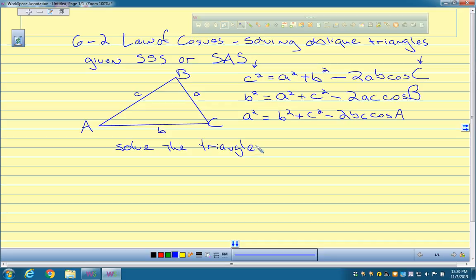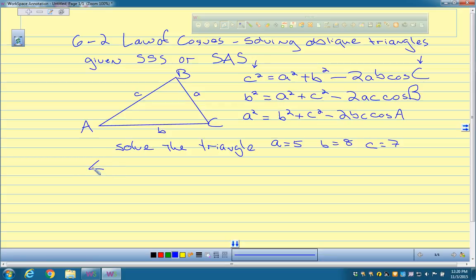Where's my numbers here? Given a equals 5, b equals 8, and c equals 7. Okay? So you could pretend that this is your triangle right here. This is a side, side, side. So, I forgot something. You can solve these for C, B, and A. I never really taught this formula because it's kind of one more thing to memorize.